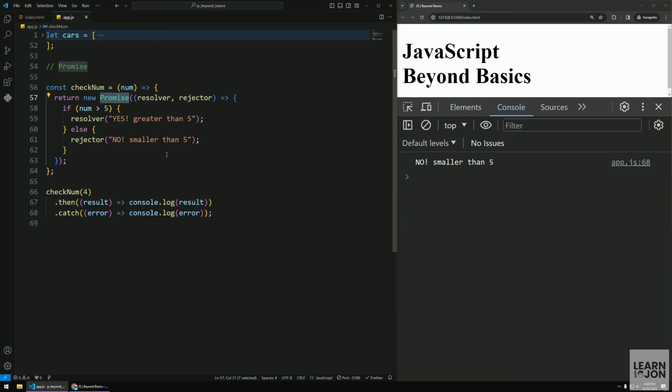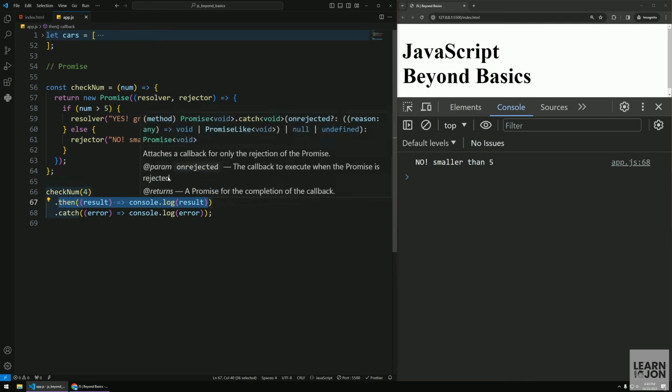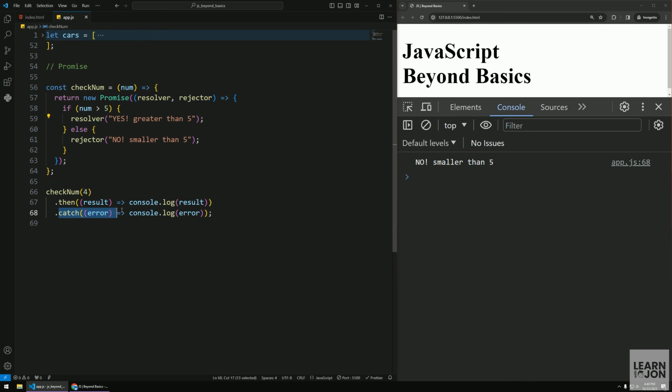They give us the result in the future, so we need to wait for it. Therefore, we are calling methods like then and catch to get the result in the future. We call the then method if the promise is resolved or fulfilled, which is this one. We call the catch method if the promise fails, which is this one.